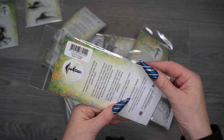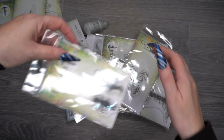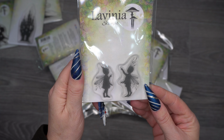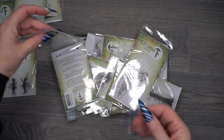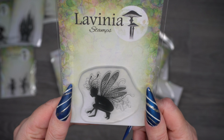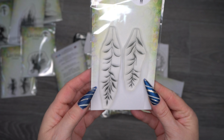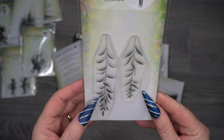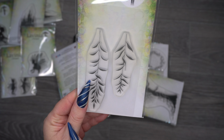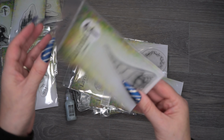And then what good is dragons without his Dragonstone Castle? So we've got that. Oops, lost something. Then we've got Rory and Darcy. Now another little fairy, Una. I hope that's how you pronounce the name anyway. Then we've got Willow. I thought this was so nice, and I love willow trees, so I can't believe it took me this long. To be honest, I don't think I'd ever seen this stamp. I would have done, but it kind of all just got mixed in with everything else, as I'm sure you all know when you're looking.